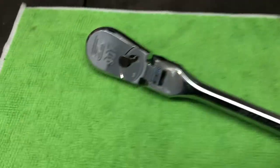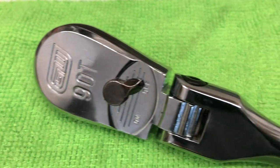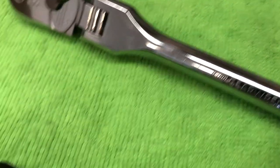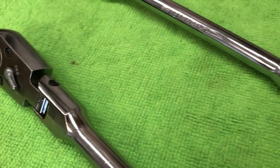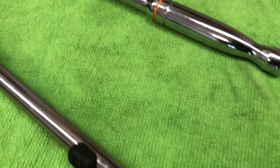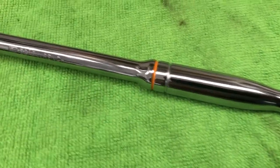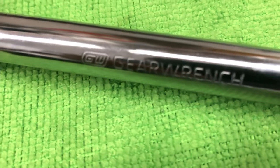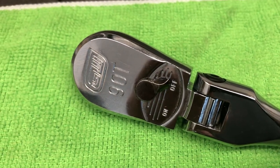So I thought I'd do a little review on these Gearwrench 3/8 drive ratchets and just compare them to the Snap-on. I'm not doing it to bash on anybody or anything like that. If you're starting out in the industry, I think this is valuable data. You don't have to go and get Snap-on right away.